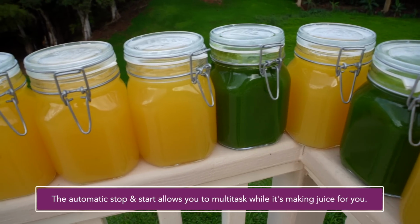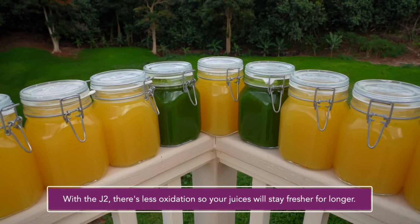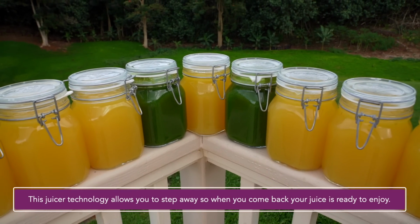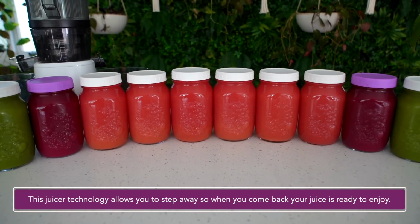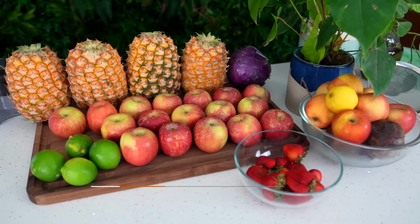There's less oxidation with this slow cold press juicer, so your juices preserve naturally for a longer period of time, and they will stay fresher over a longer period of days. With this slow cold press machine, the juices will have a longer shelf life without adding any preservatives at all. This technology allows you to load the hopper and step away, so when you come back, fresh juice is already prepared for you, ready to enjoy.